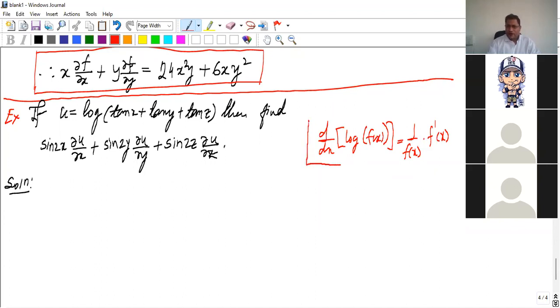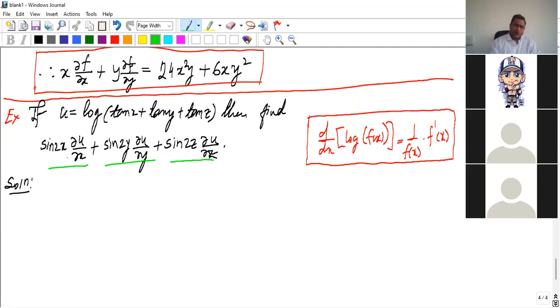Okay, so here we need to understand this rule and use this formula to find the given claim. Again, we need to understand how we are able to find the given claim. So we have these three terms: the derivative with respect to x, the derivative with respect to y, and the derivative with respect to z. Moreover, these are partial derivatives.